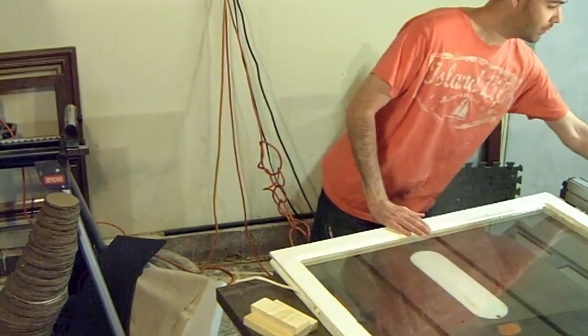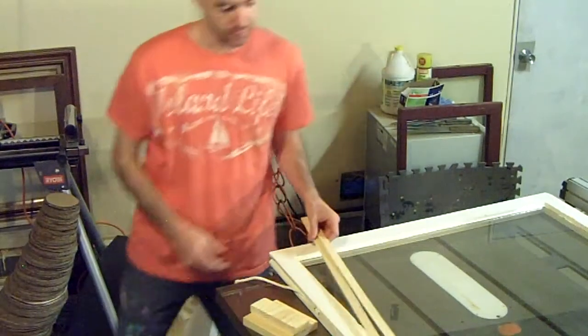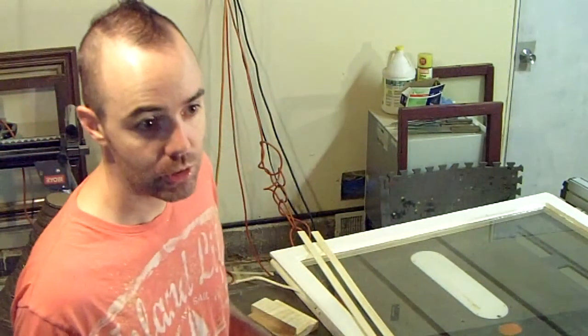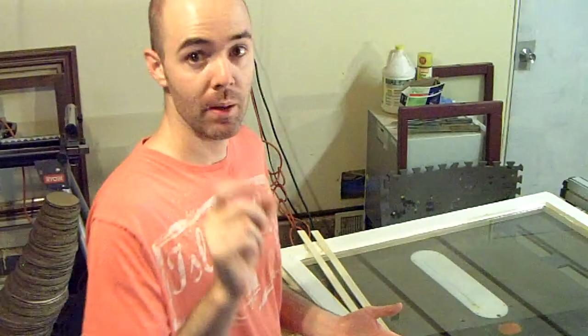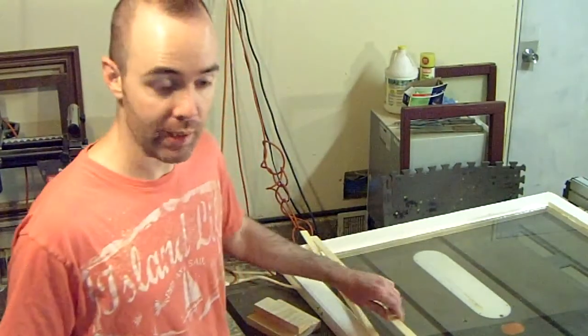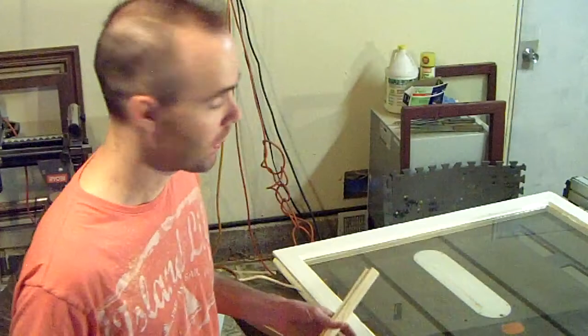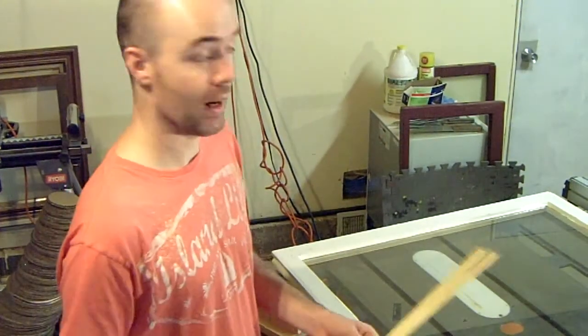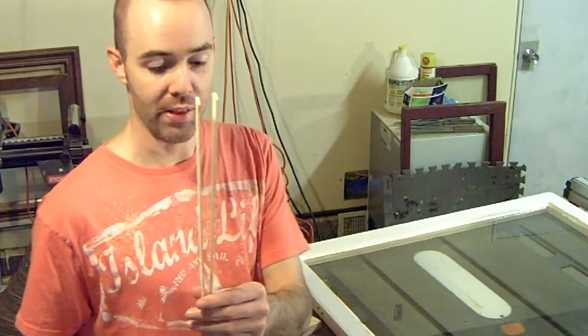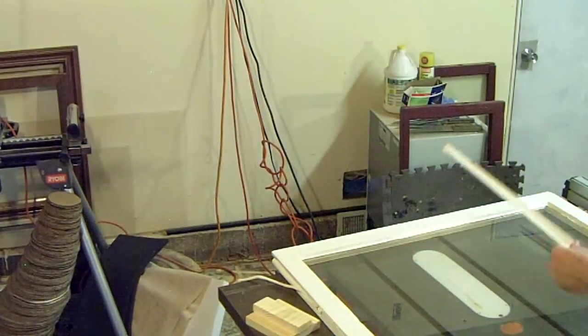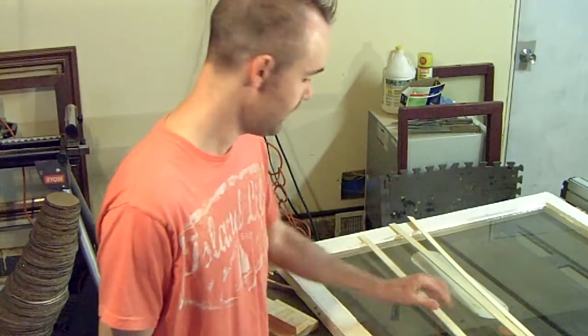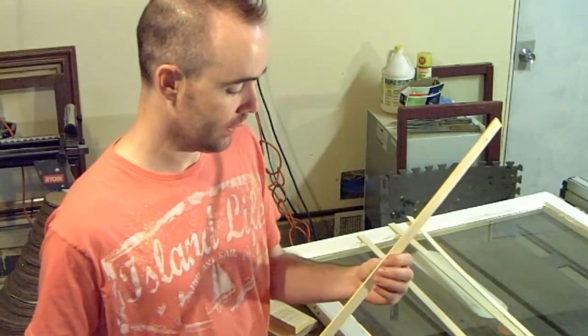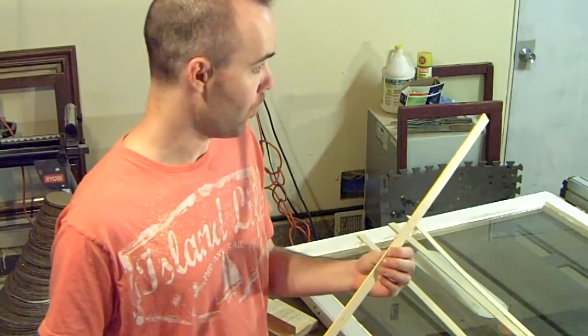To resolve that issue, what I've created here are slats. Now you could go to your local hardware store and buy slats that are about that wide and probably four or five millimeters thick, but that's really too thick for what I wanted. So luckily having a shop, I ran a one by six next to the table saw and I created two different widths. This is one eighth inch.